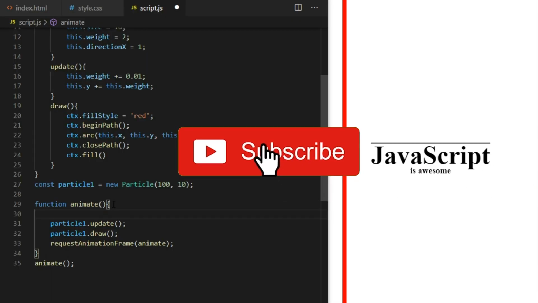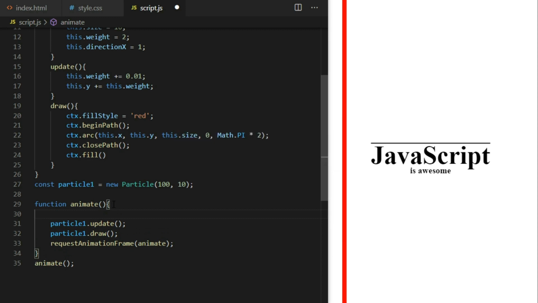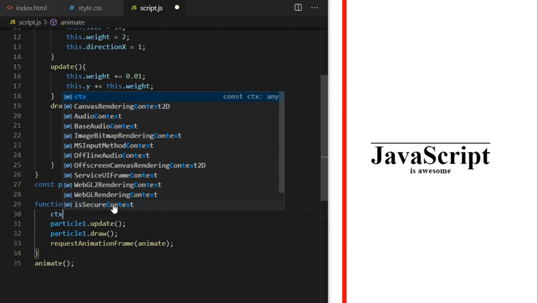We can either clear all of the old paint, so we will just see one red circle moving around, but for this effect I want particles to leave fading trails behind. So instead of clearing the entire canvas from old paint after every animation frame, I will just use a semi-transparent rectangle that will be overlaying the canvas over and over. This will create an illusion of slowly disappearing paint, as the semi-transparent rectangle layers itself over and over on top of the old canvas paint.